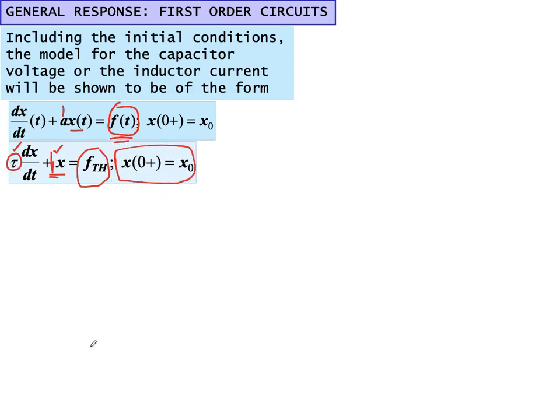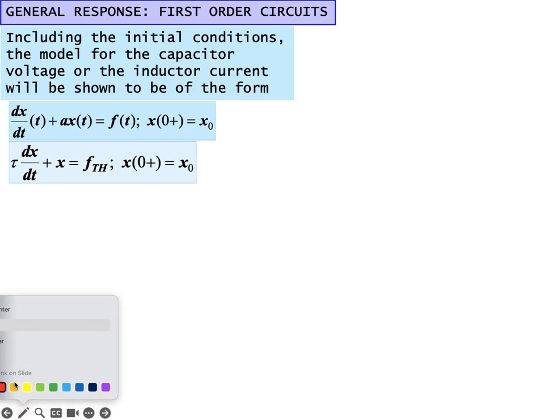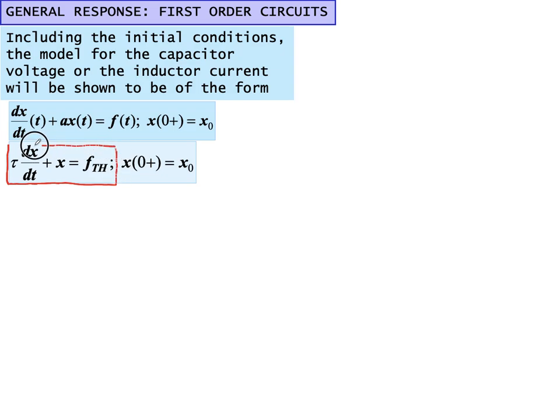So whenever we are going to solve a first order circuit, our intention is to develop an equation of this form: tau dx by dt plus x, equal to the forcing function, and we also require the initial condition. If we are able to determine these two values, we can find the answer to that problem, because we already know the solution of this particular problem. And once we know the equation of the circuit, we will directly find the solution to the differential equation. We will see how we actually do that in this case.